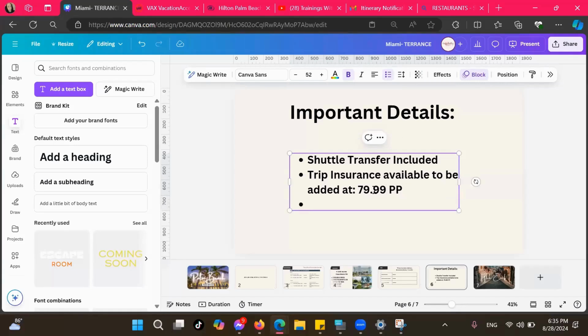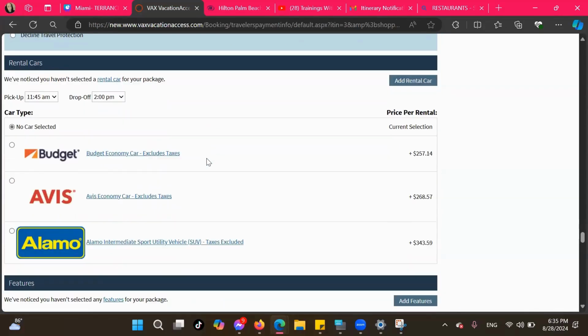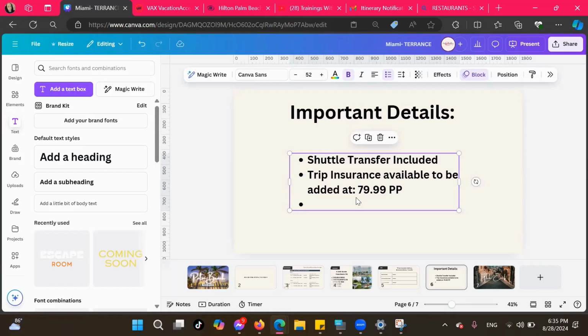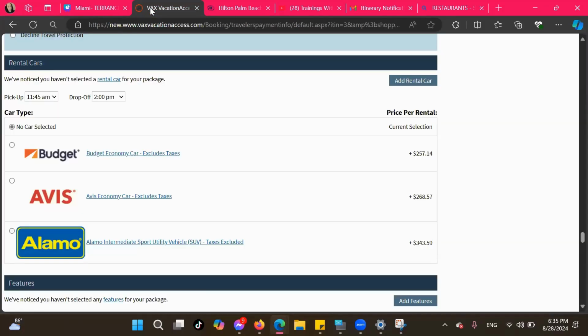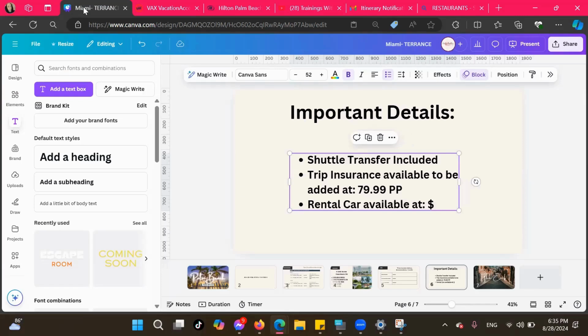All right, let's see, anything else that I need to add in there? We can also add, if you want to upsell, you can say, hey, you guys can add a rental car for $257 if you want. Let's put in there, what was it, 257.14? Okay. So these are just ideas that you guys can add, all right?